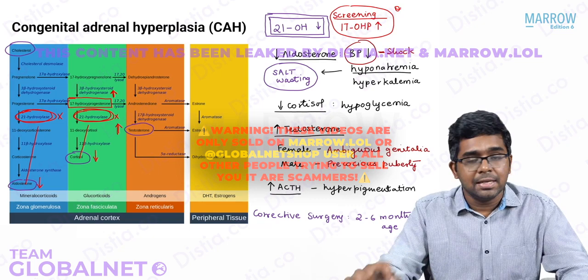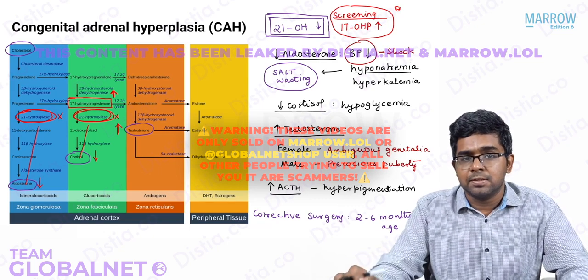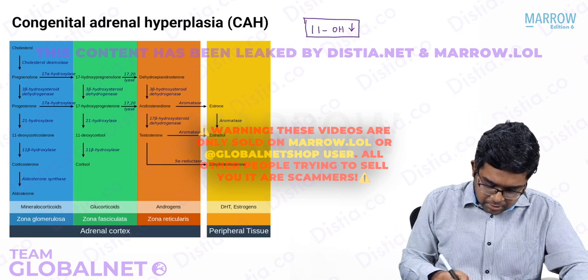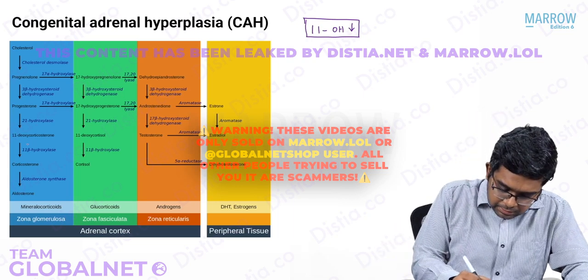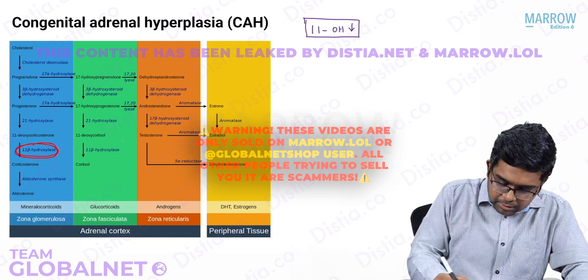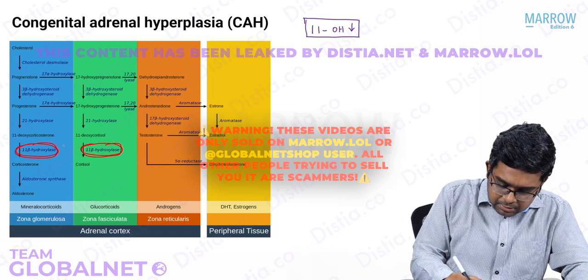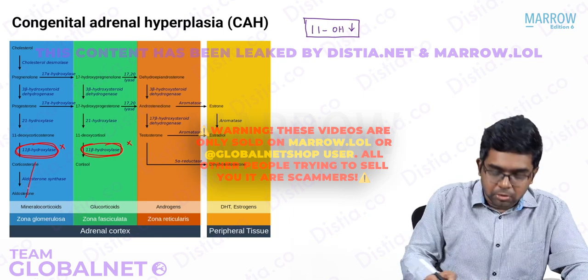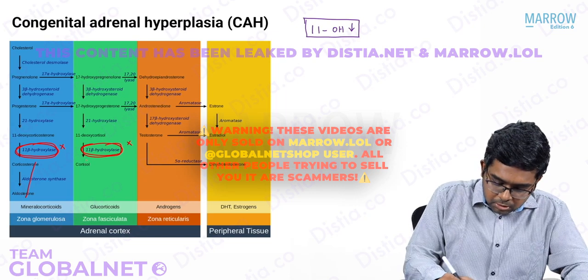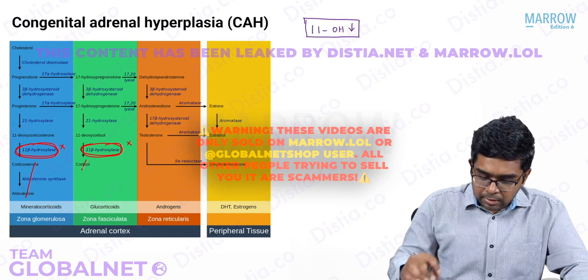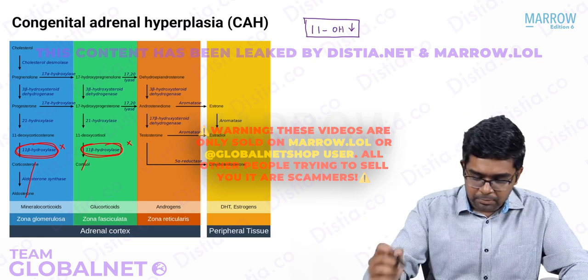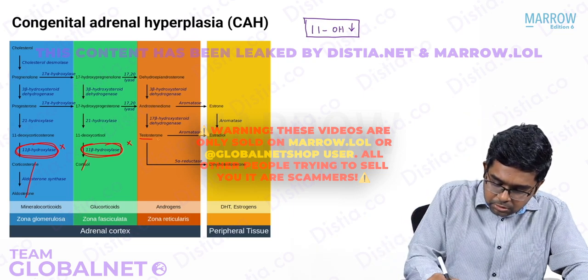Now let us look at the salient features of other enzyme deficiencies as well. The next enzyme deficiency is 11 hydroxylase deficiency. Where is that 11 hydroxylase? You can see here it is 11 beta hydroxylase. Let's imagine that this enzyme is deficient. So what will happen? Again, this step will not occur, resulting in low aldosterone. Cortisol will not be produced, low cortisol. But you can very well notice that there is no 11 beta hydroxylase in the third step. So what will happen? The levels of testosterone will be again increased in this condition.